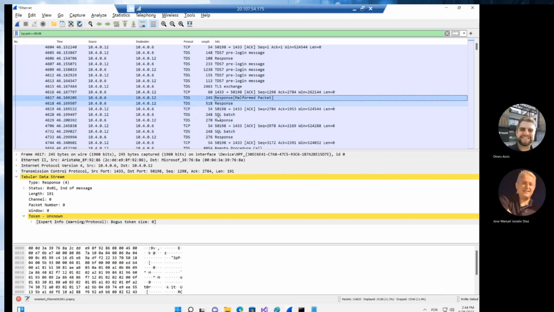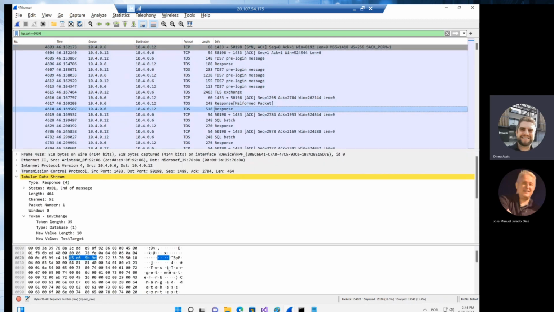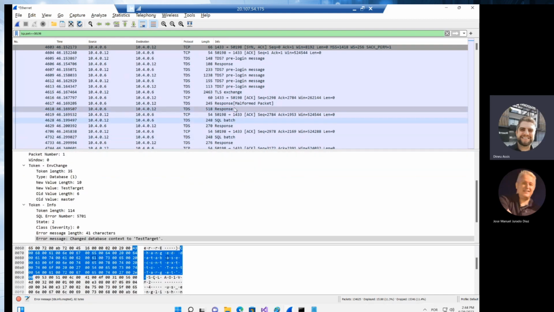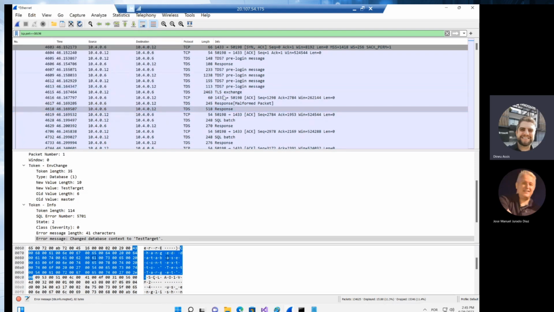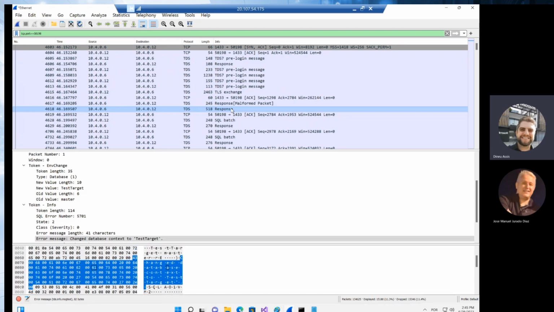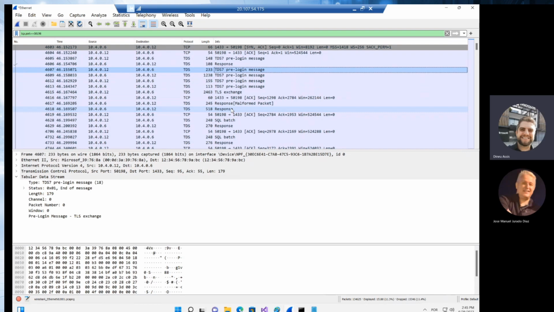But if the communication gets interrupted before that response, before the change database context, and again, I'm talking about a SQL Server on-premise, but we have a pretty similar process in Azure SQL DB, if the process is interrupted before this response, the error messages may change. You can get, here, a connection was established, but then some issue occurred during the pre-login TLS handshake, for example.